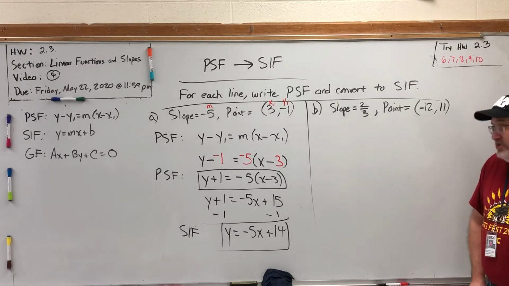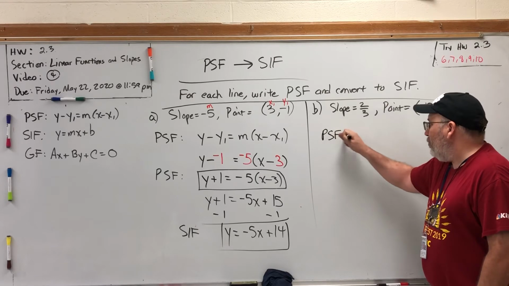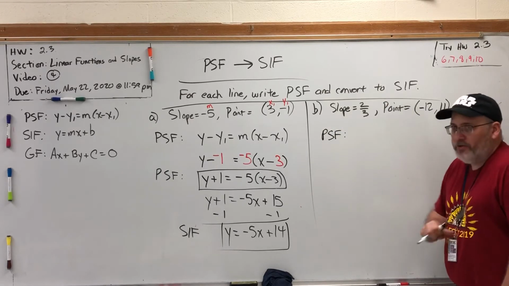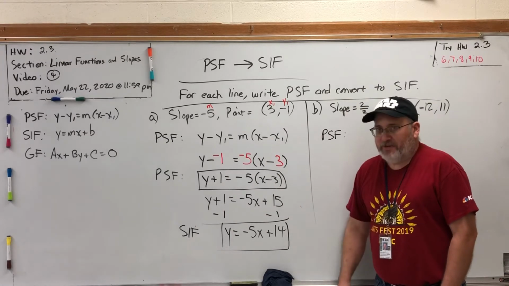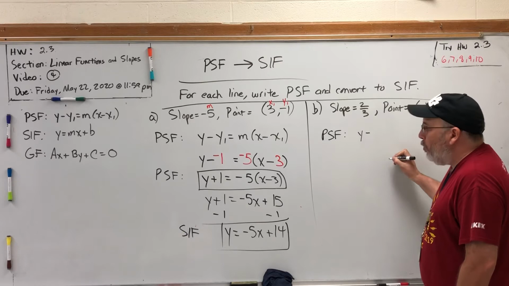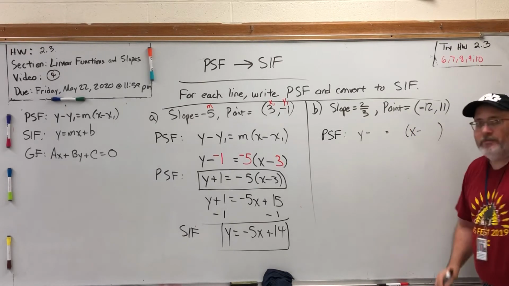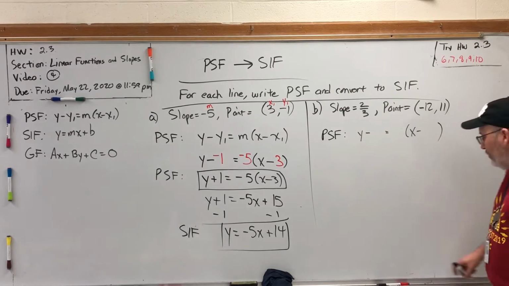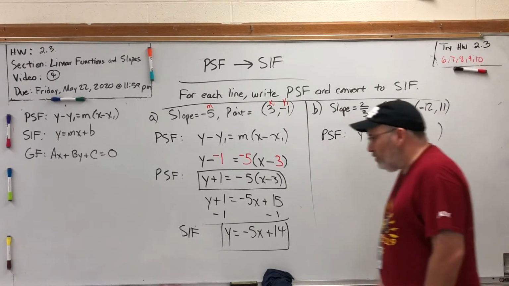And now I'm going to set it up and run with it. The more you do this, the quicker it goes. When I wrote the form for point-slope form, it's because it's the first example we did. But the truth is, I could have just written it without the y1, without the m, and without the x1 at the beginning. Just make sure you know where everything goes. And again, at some level, you have to identify what all the pieces are.